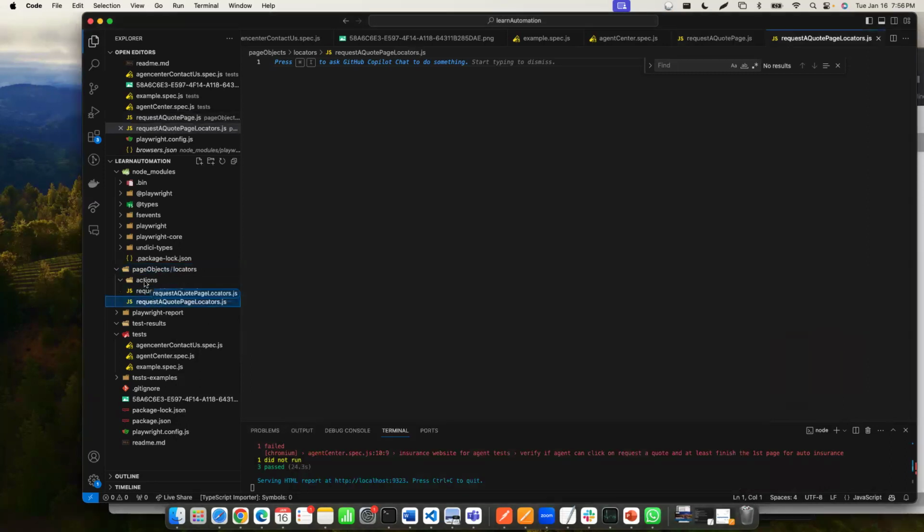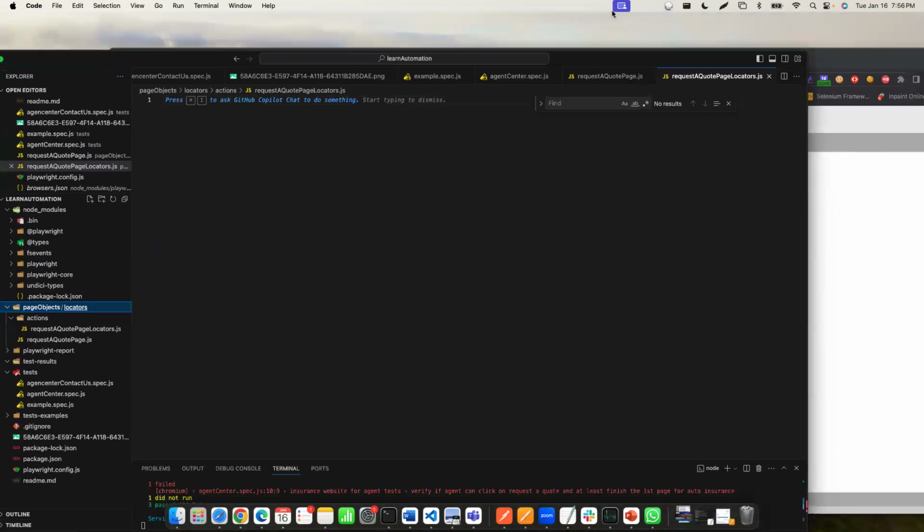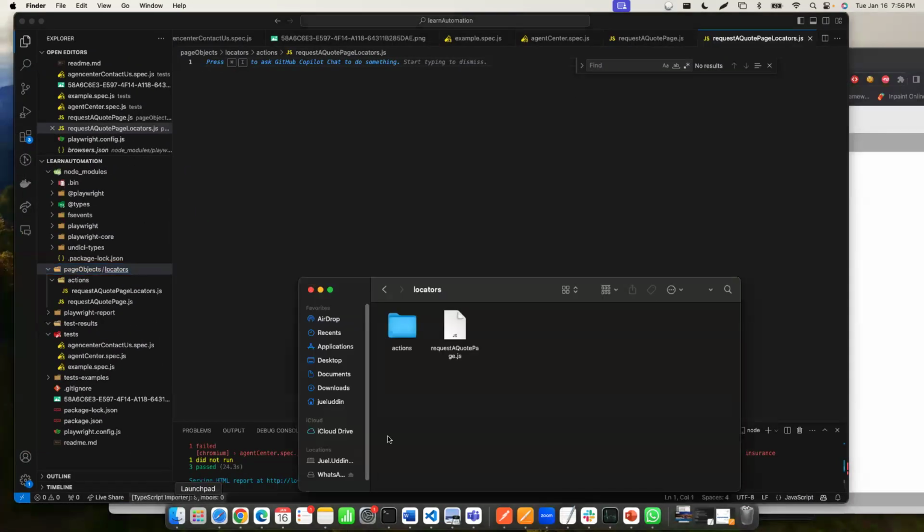The action has to be inside of the action folder. Move. And then locator has to be inside of the locator folder. What's going on? I'm gonna delete the locator folder and then create it again because I'm getting some issue here.